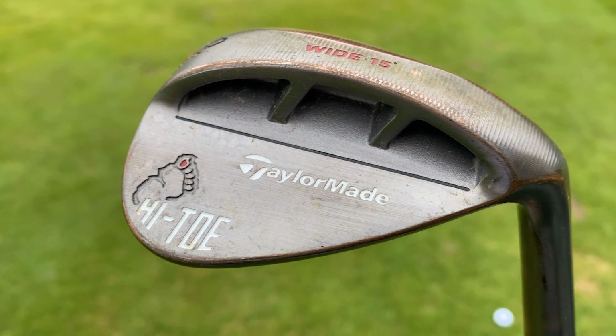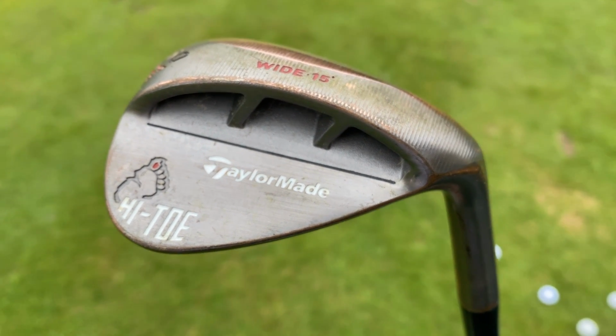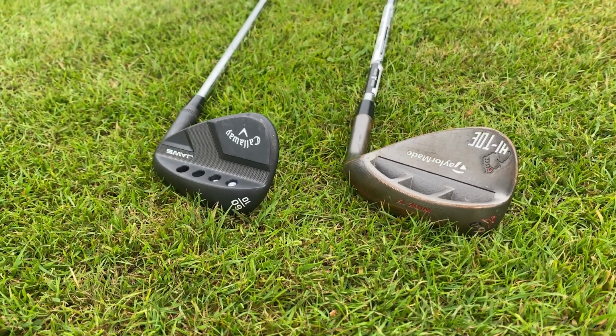This one here, the TaylorMade High Toe Raw Bigfoot Wedge. This came out at the start of 2021. I was a big fan of it and I've actually got this in the 52, 56 and a 60. Today, I'm going to take these two through their paces. I'm going to do some chip shots and bunker shots, maybe some 50 or 60 yard shots and see the differences.